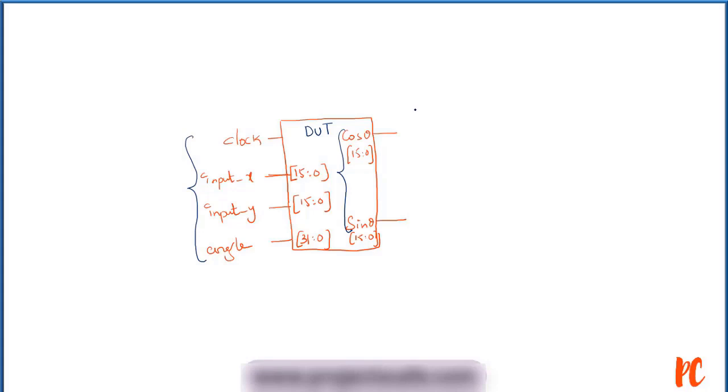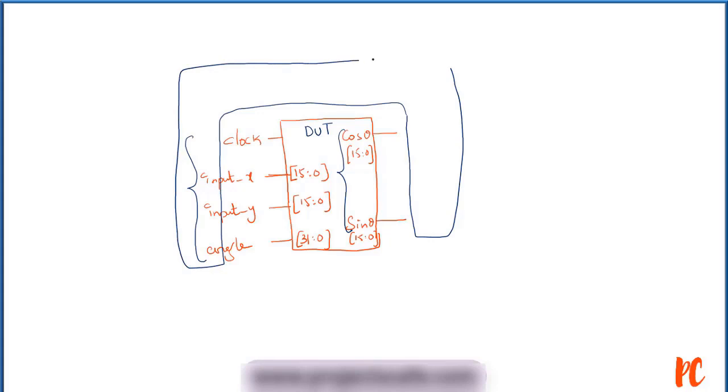So I must design a virtual environment from here through this in such a way that this will be acting as my test bench. Now if you could observe here, these are the test input vectors I will be giving here, and it is going to get the test output vectors here.